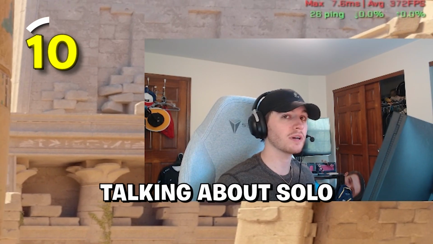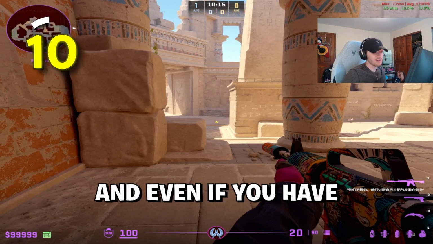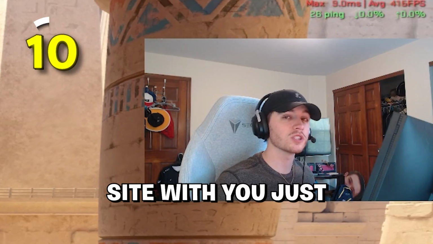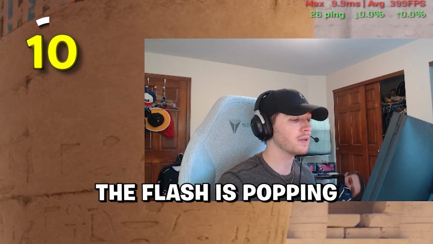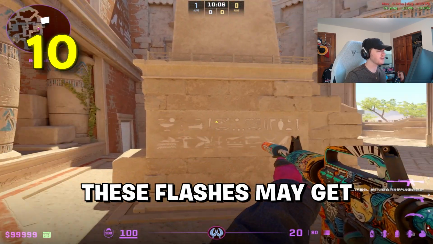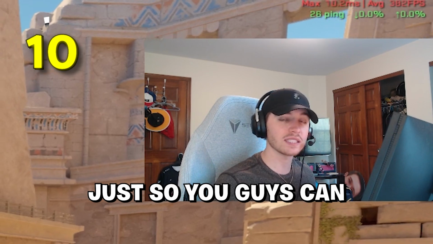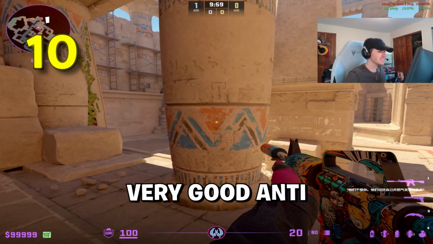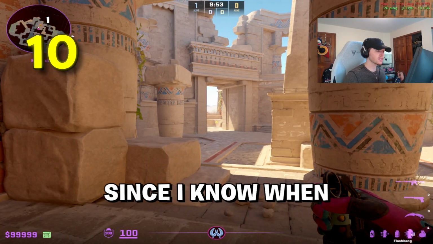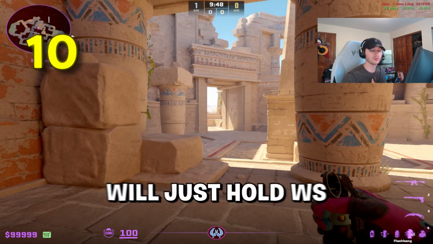Now, since we are talking about solo plays, either of these flashes will work for you if you are by yourself, and even if you have a newbie teammate on site with you, just make sure you're communicating where the flash is popping, because if he's either swinging out temple or playing in CT where these flashes may get him, you want to make sure that he knows that he has to turn from these flashes just so you guys can guarantee the round. But this is a very good anti-eco flash that you guys can hold, since I know when you solo queue, it's very hard to hold those anti-ecos because a lot of the other teams will just hold W's with Tech 9s.